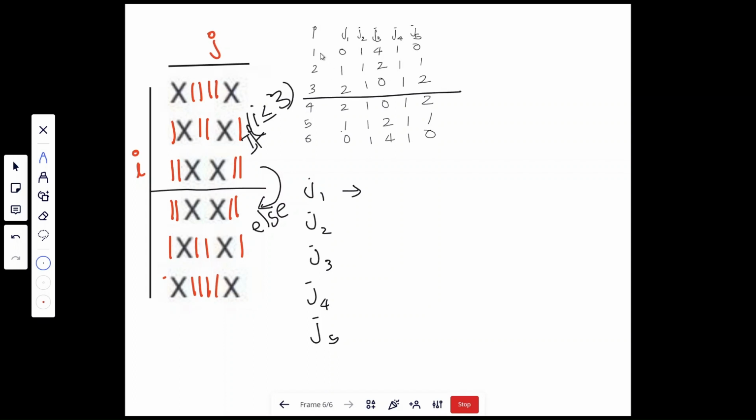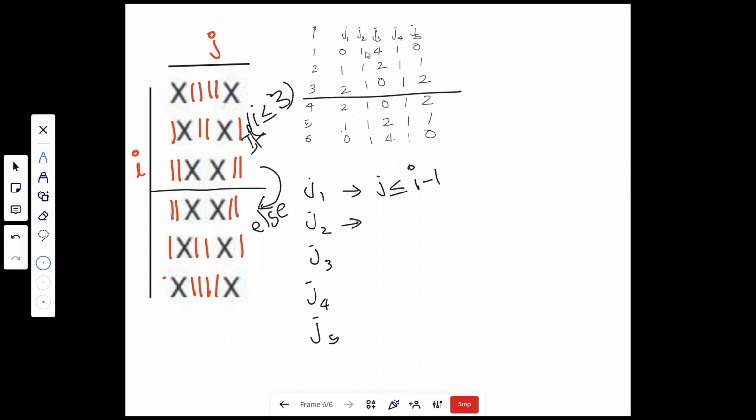When the I value is increasing from 1 to 3, the j value is actually increasing 0, 1, 2. Okay, so we can give j less than or equal to I minus 1, because j is exactly less than or equal to I minus 1, right? You can see when it's 1, it is 1 minus 1, 0, and 2 minus 1, 3 minus 1. If you want, you can use y equal to mx plus c as well. I'm not going to use it, we already did it for the earlier problem.